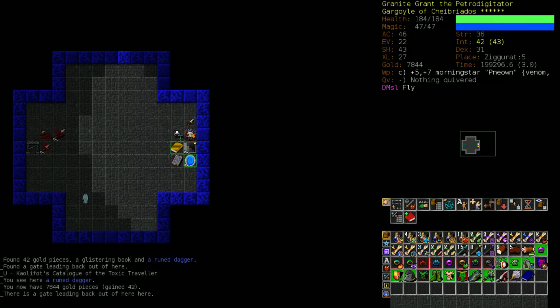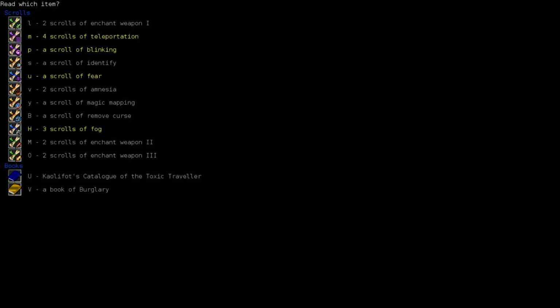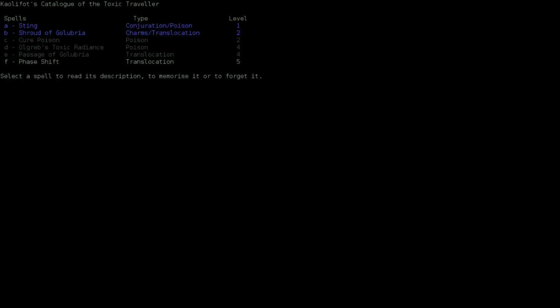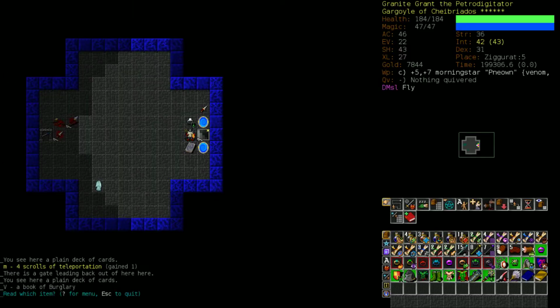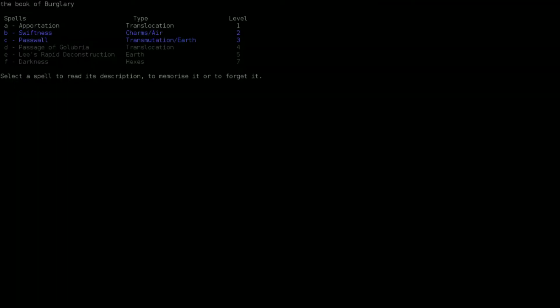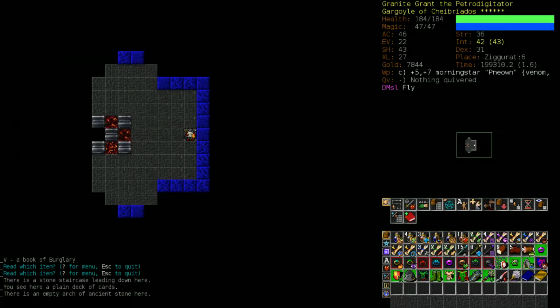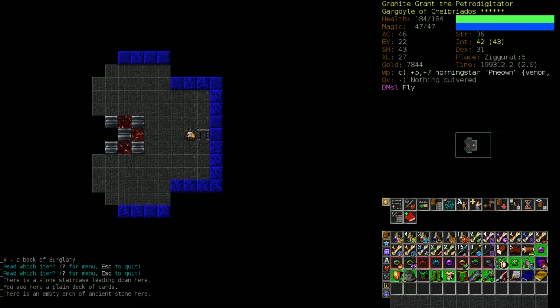This seems to be a poison-themed little room here, in fact. The Toxic Traveler. Boring. We'll hang on to it until we don't need it anymore, though. Lee's Rapid Deconstruction is good, but we don't need it, really. We have Shatter, which is better. We have a wall here. Looks like there will be some fire involved.